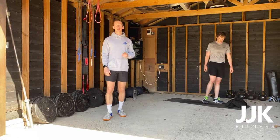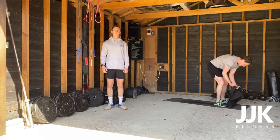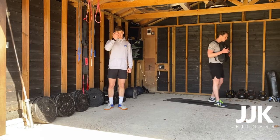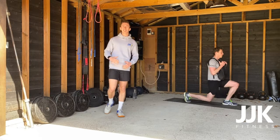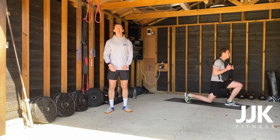So last two moves now. We've got our alternating reverse lunges. Backpack's going to go at the front or wherever you feel comfortable. You can wear it on the back as well, guys. It's just the front's going to be a little bit easier. It's going to take out that transition time, making that move that little bit quicker.